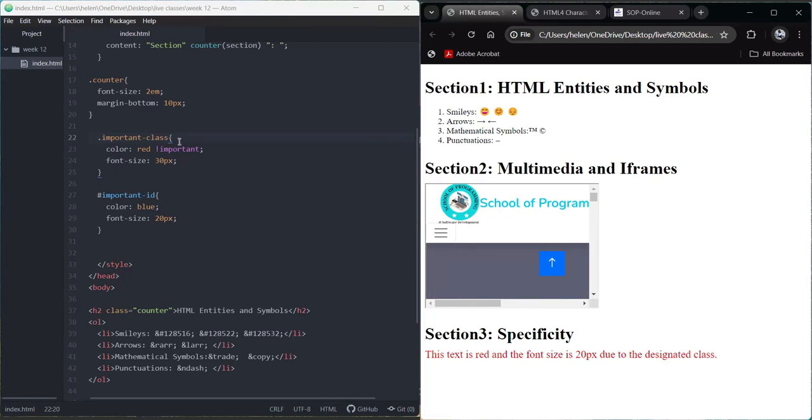So this is one way we can make sure that we enforce a particular style. Maybe the style isn't displaying because of styles that are not visible, like if you're using a content delivery network, for example Bootstrap, a CSS framework.